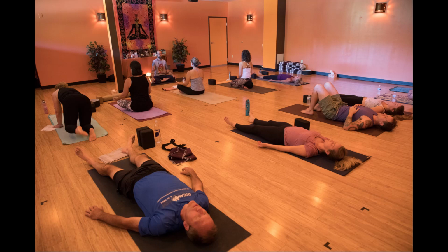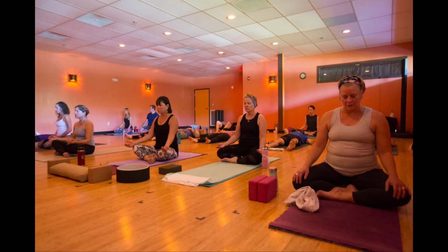Flat back, breathing in. Step into high plank. Shift forward. And lower yourself all the way down to the ground. Bring your arms down. Turn your head to the left.